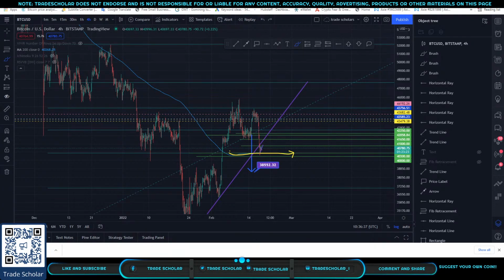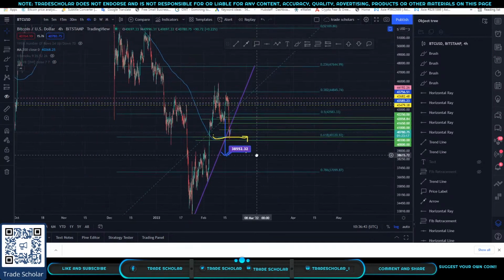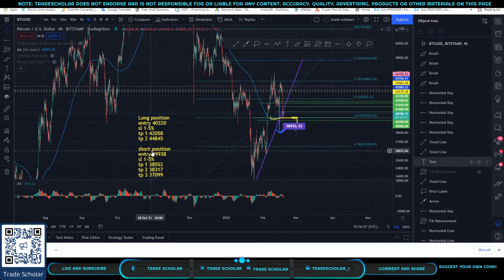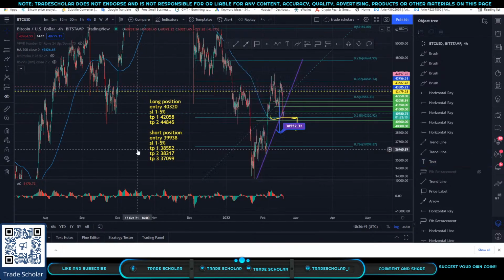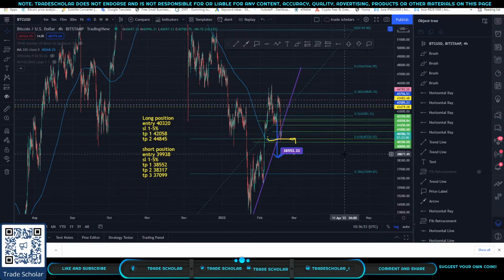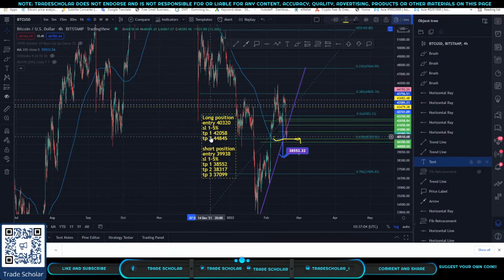So this is for our 4-hour time frame Bitcoin. So from here, how are you going to trade this one? The signal that I gave, let me show the text. The entry is still applicable, because we haven't really broken the 41,000 support resistance. This one, 41,000, we haven't broken this one. And you should have already sold it. Once you touch the 41,000, you should have sold it also.